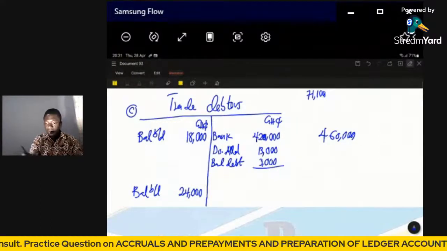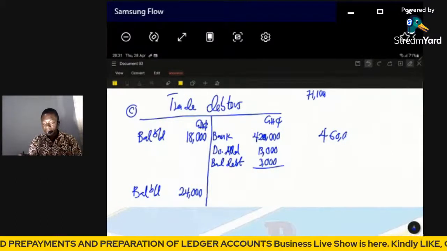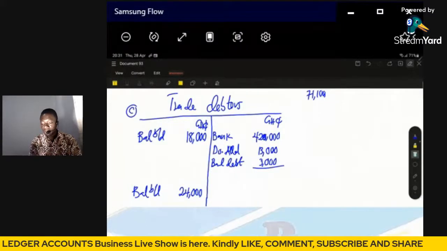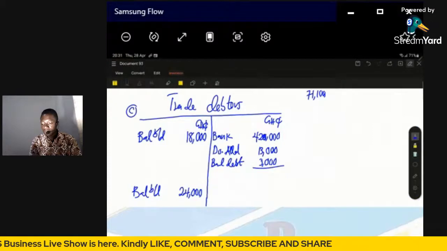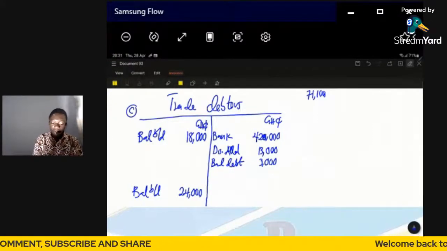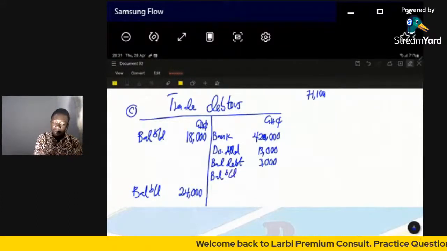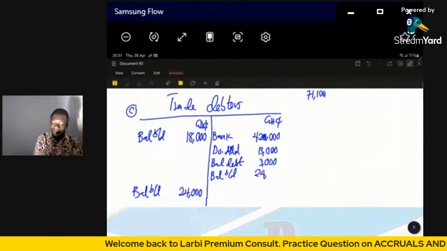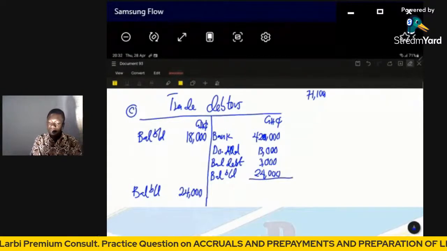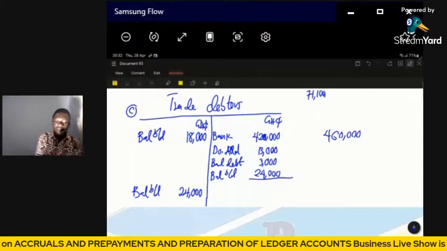Okay, sorry. We should have had this one reflected. The balance brought down, you should have its reflection at the credit side so that we add that one. So we're going to have here the balance brought down. I had already added that in my head but forgot to write it here. So automatically you should have 460 at the credit side. Is that okay? And the debit side you're having 18,000.